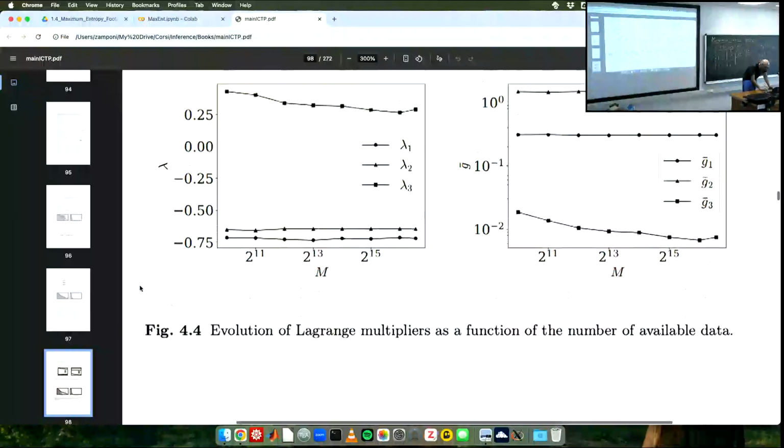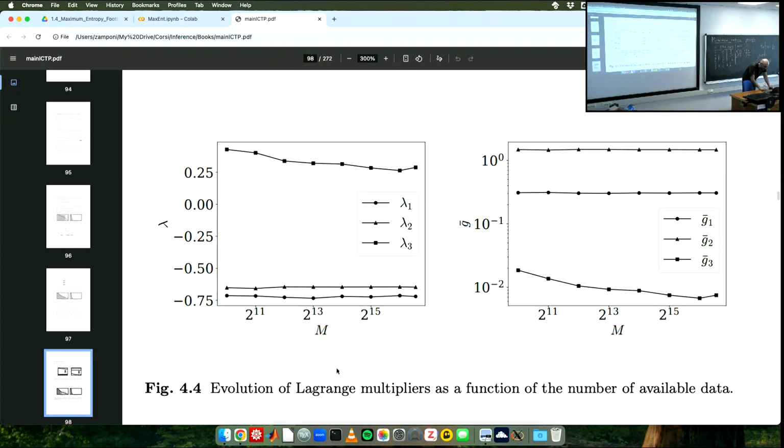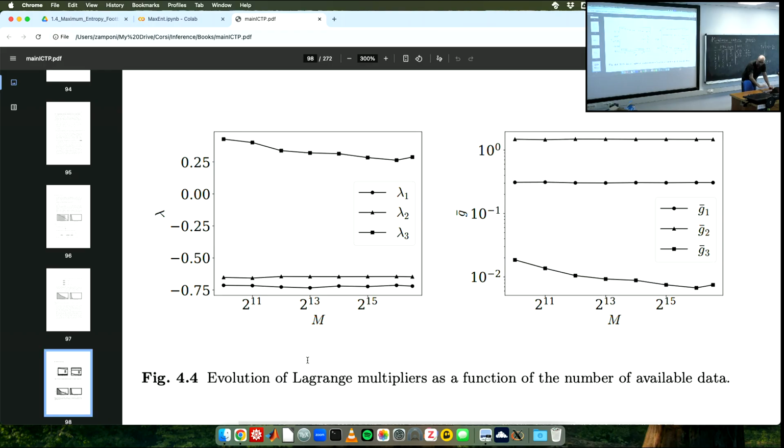So what I show here are the values of the 3 quantities that I defined, G1, G2, G3. G1 is the probability of 0 goals. G2 is the average number of goals. And G3 is the probability of an avalanche of goals, like more than 10, essentially. It's the number of goals in excess.